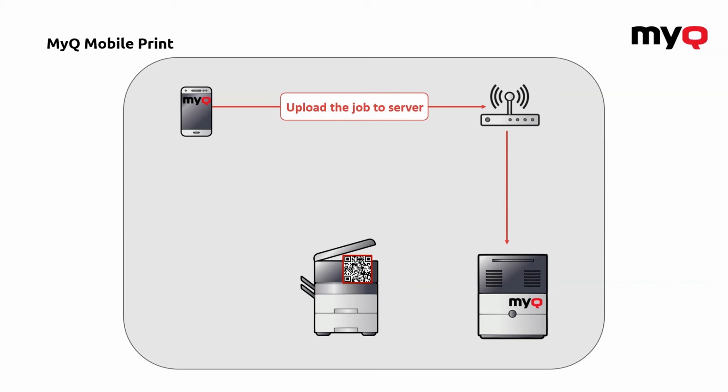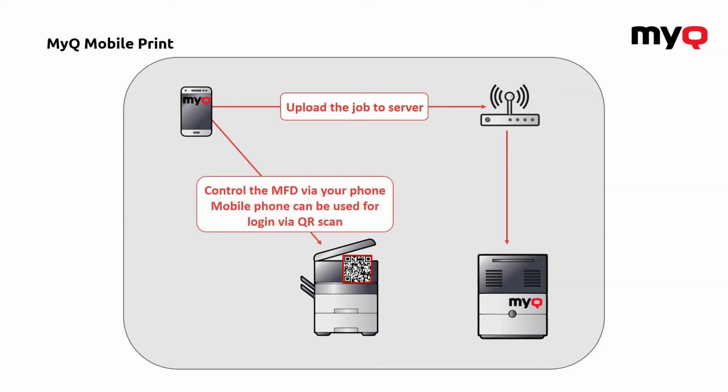On the other hand, the more important part is the part where you can control your MFD using your mobile phone. And you can also use the mobile phone as another means of authentication. So if you've forgotten your card or if you don't remember your PIN, it's not a problem, because after the first login, the phone remembers it for you. And the only thing you have to do the next time is to come to the machine, scan the QR code, and you are in the system.